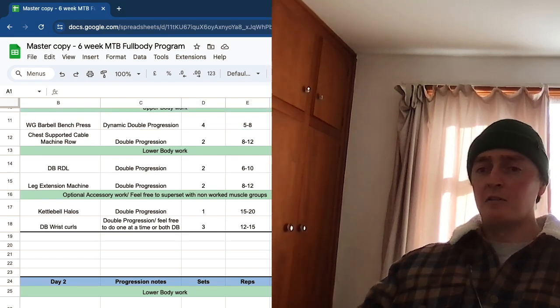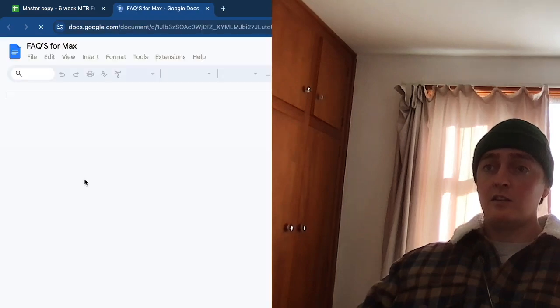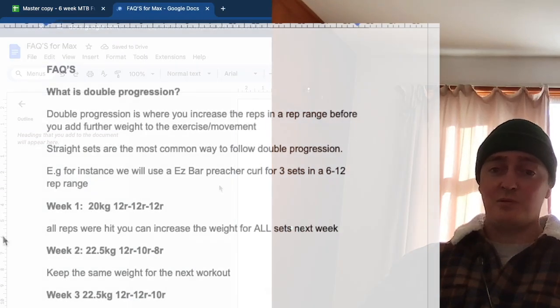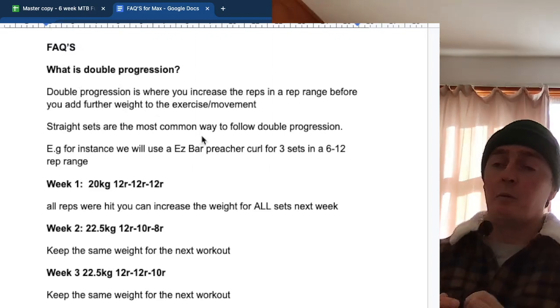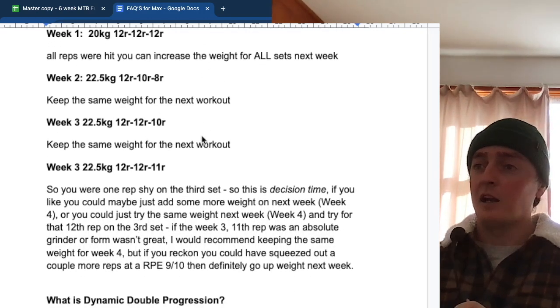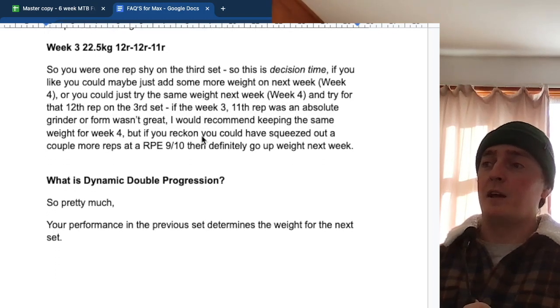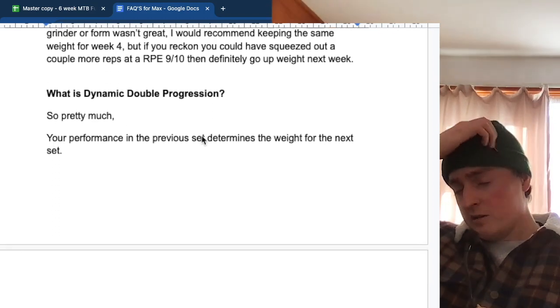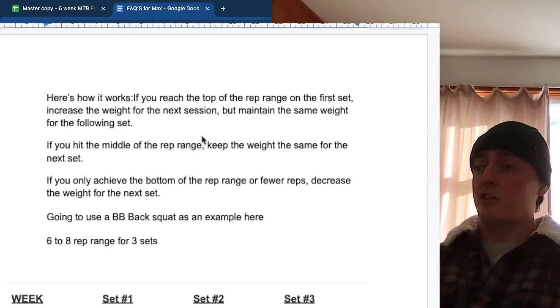Also, with every program that I write, I attach a FAQ, and these are generalized questions based on the actual program. I'm going to overlay this over the screen because for some reason I can't drag it over. It's been kind of annoying. So I've got what is a double progression. There are some progression notes on how you should perform the lift in a specific periodization or progression.